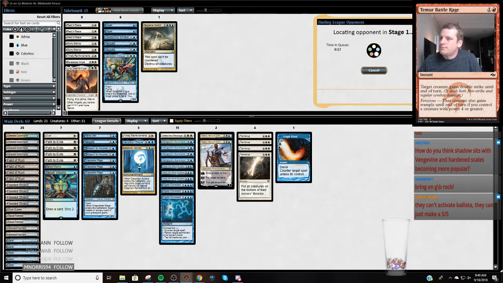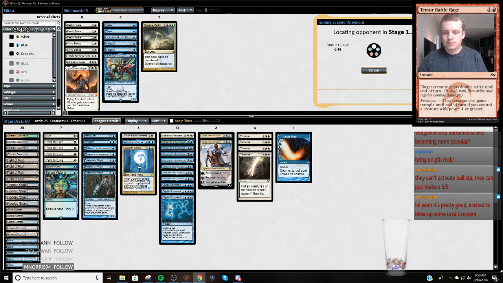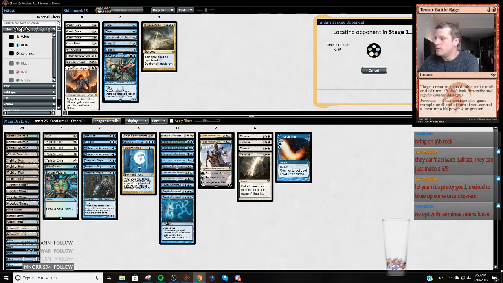How you doing today, Griffin? Are you excited for your Assassin's Trophy card? Pretty good. Excited to blow up some Urza's Towers.